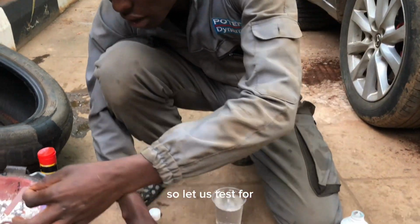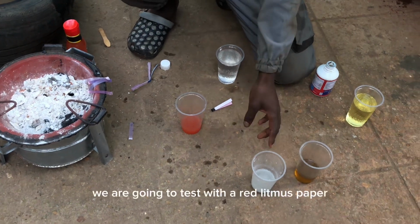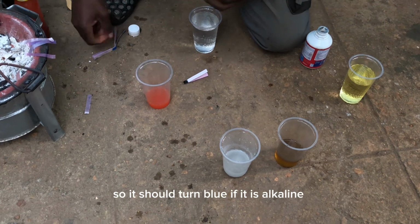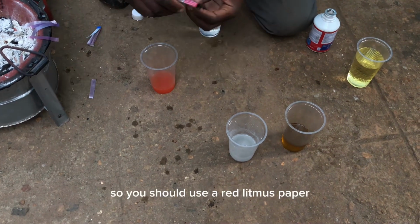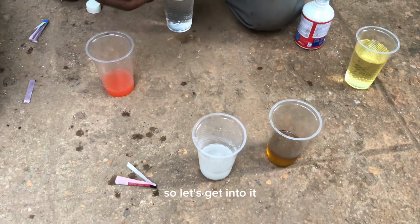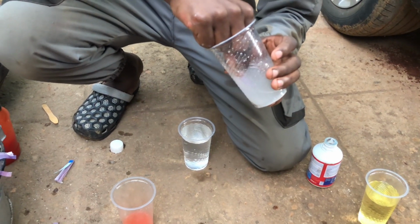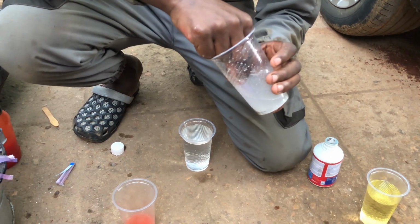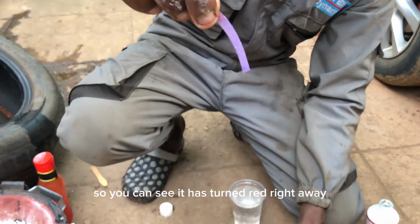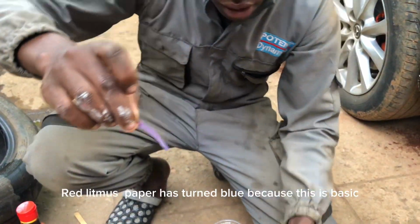So let us test the ash mixture with a red litmus paper. It should turn blue if it is basic. So let's get into it. You can see the red litmus paper has turned blue because this is basic.